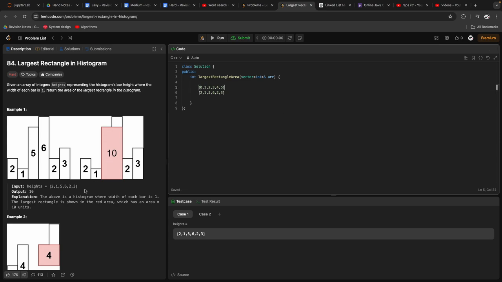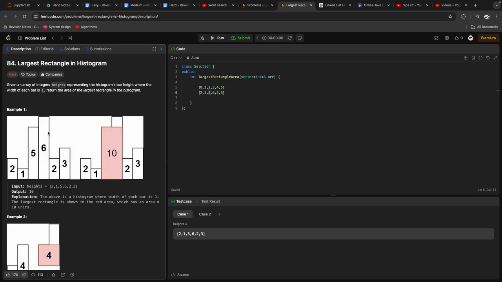So at index 2 of height 5, we cannot go in the left direction with the same height, because we don't have any histogram greater than or equal to height 5, and we can only go in the right direction because we can cover this area.